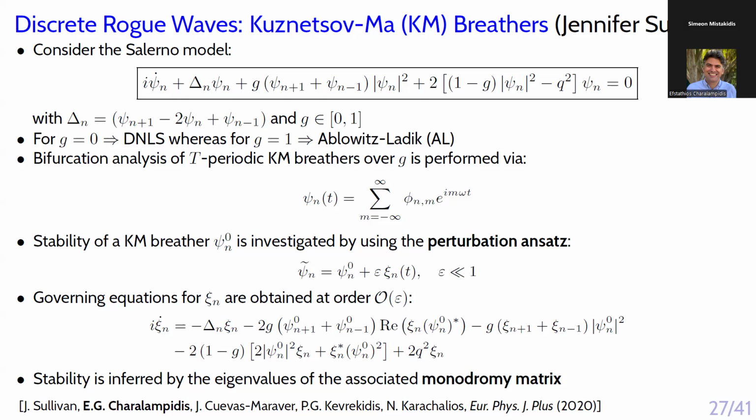How can you say something about whether the number of Fourier modes that I use is enough to capture the solution that I'm using? So the answer here is, if you solve the problem with a finite number of Fourier modes, you find its spectrum, its stability, by solving the equations for the perturbation, and there has to be one eigenvalue which has to be at 1 plus 0 times i.